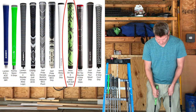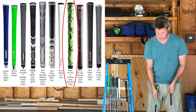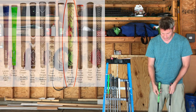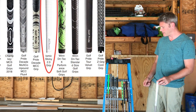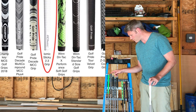This is also a Drytec Wind. This one feels a little bit more tacky, a little bit softer. This one is a little less tacky, a little firmer. Other than that, they play the exact same to me — I like them both. This is the Iomic 2.3 — it's a rubber grip. It has a lot of feel and it is a little bit easier on the hands compared to the Z grip or this Crossline. I did like this grip.